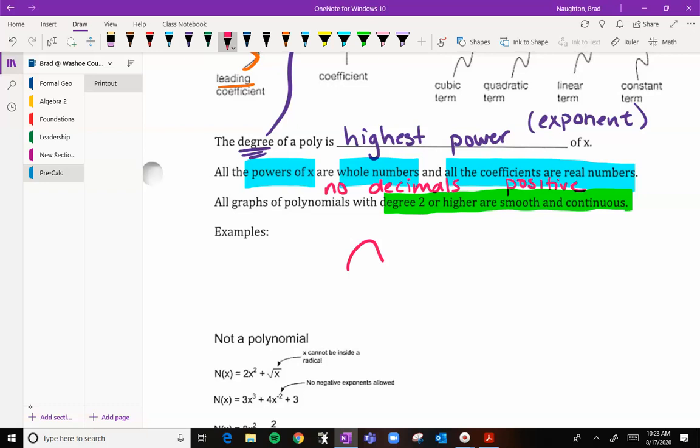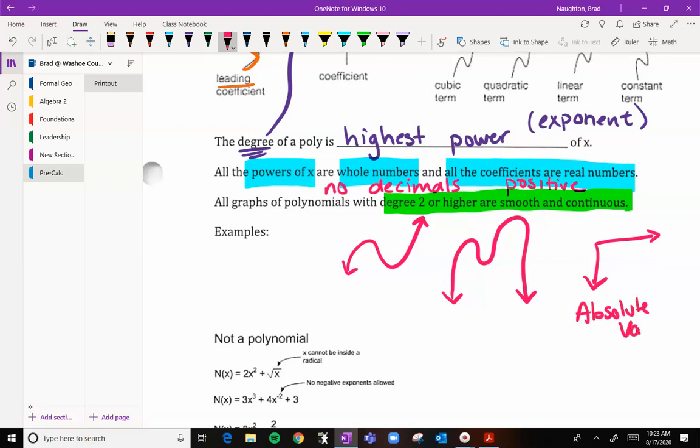We're going to have stuff that's going to be smooth and continuous like that. It could have a bunch of different graphs. It doesn't necessarily have to be anything specific, but it can't have something that looks like it's making a giant, all of a sudden turn, okay? Think absolute value. So absolute value would be something like this, where we have our v. That would be a rigid and not a smooth and continuous graph. So that's bad news.